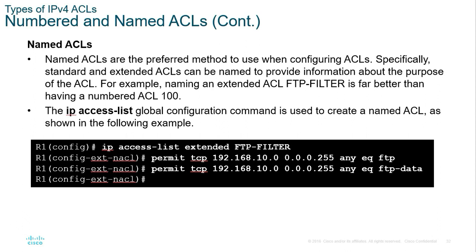So human beings, kita lagi senang ingat words. Okay, so we can use, instead of using numbers, you use named ACL. Okay, so of course this is the preferred method because human beings easily remember words rather than numbers. So the example of using a named ACL adalah when you create IP access list. Okay, so this is the keyword, then either standard or extended. Okay, and the actual name. So kat sini bolehlah letak nama yang deskriptif, nama yang membayangkan kegunaan access list kita tu. Okay, so nampak the difference between the numbered ACL, kita gunakan access list. Untuk name ACL, we use the IP access list keyword.